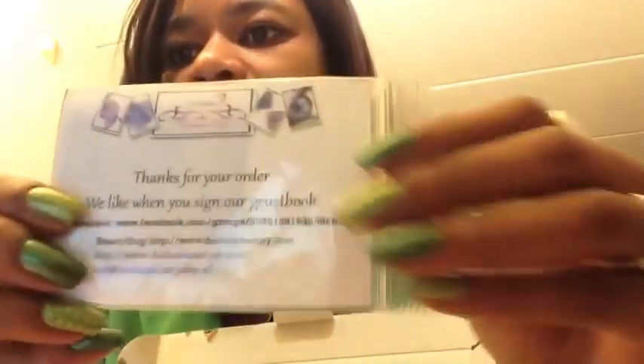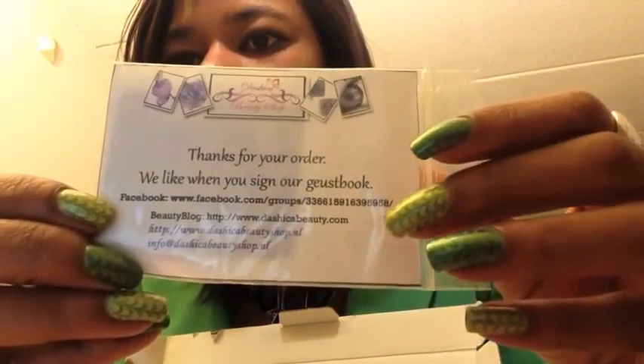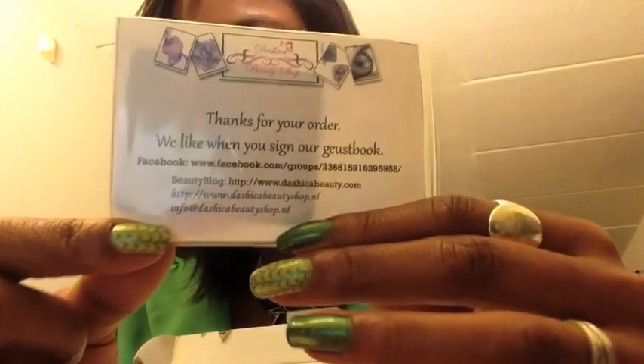She also sent me a plate from her newest line, the Dash line, which I'm pretty excited about. There's a series of 20 to 25 plates in the Dash line. She also sent an extra plastic scraper — you can never have too many — and a little thank you note. I'm going to go into the guest book as they ask and let her know I received the order.